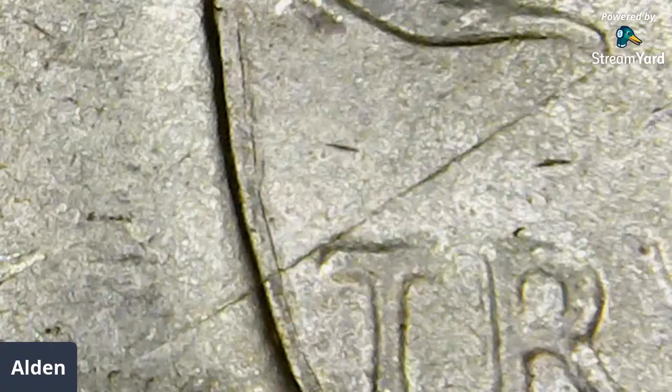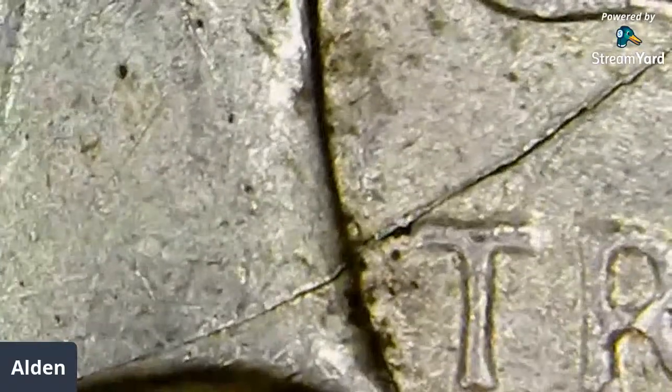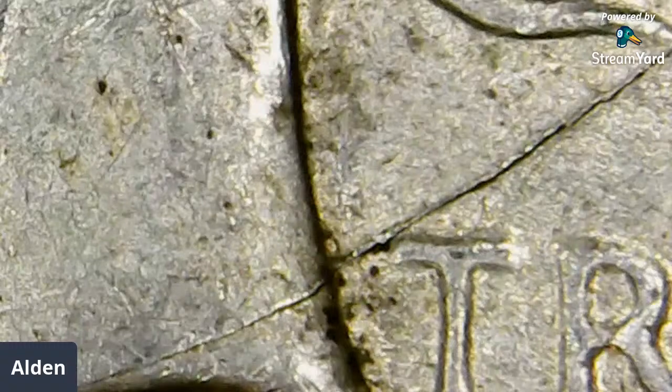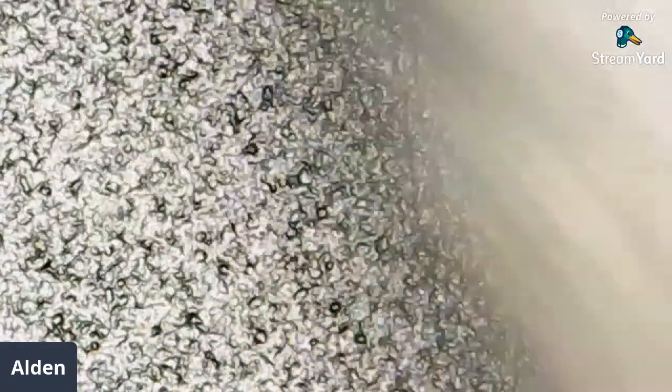Right. But Lincoln said something, and I thought, you know what, I think he's right. Then I was staring at where it meets the other devices, and it's literally spot on. So like Lincoln said, that's an early die stage. Is that not crazy though? And then the bigger one looks like it's concaved, right? Right, and that's a later die stage. So it's the same one. I'll keep these. That's crazy. Neat, huh? And to find them in the same roll. Yeah, that's pretty cool.